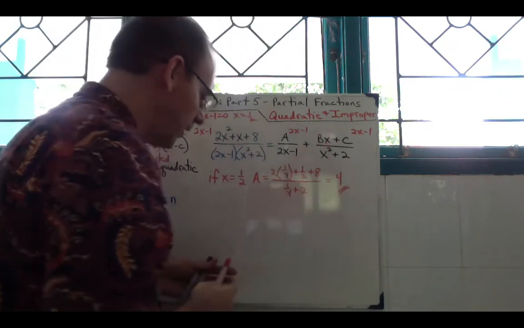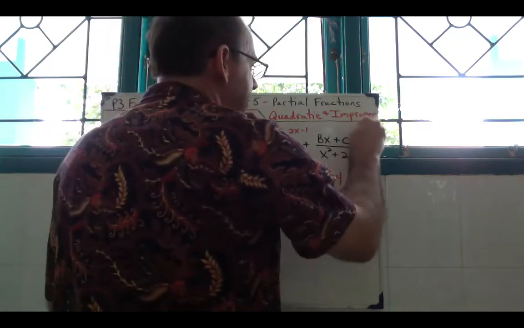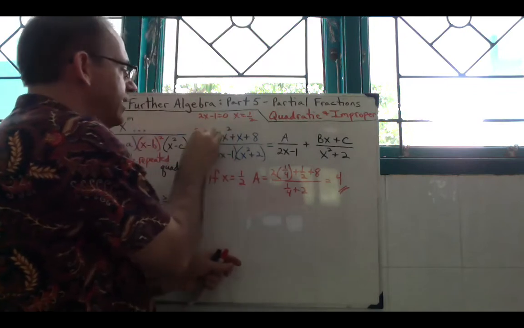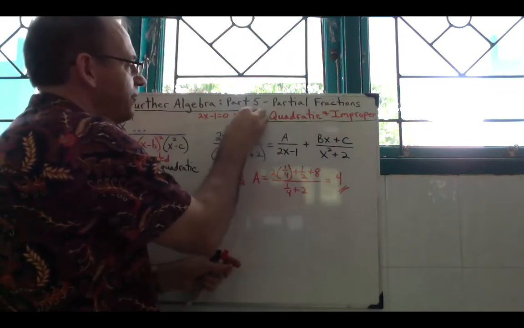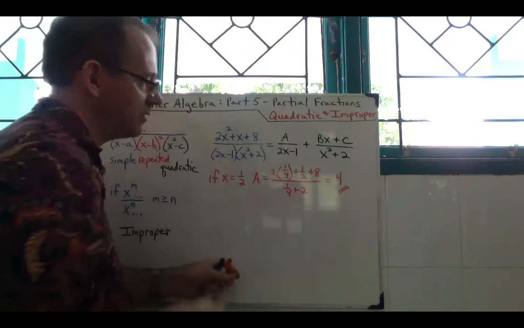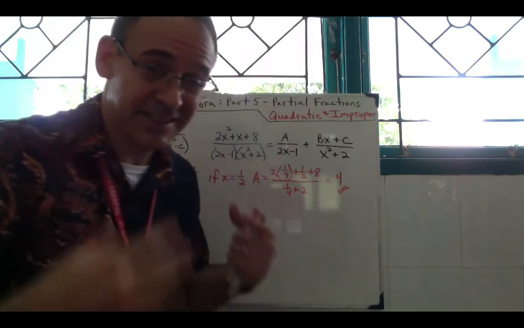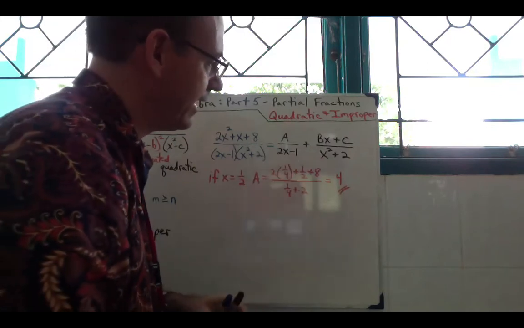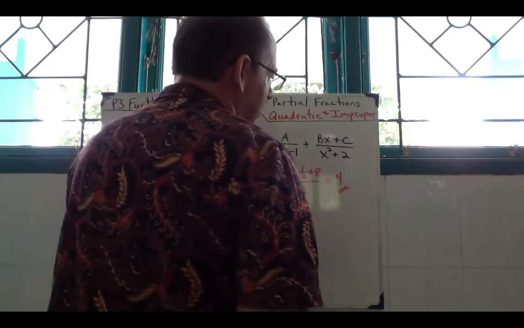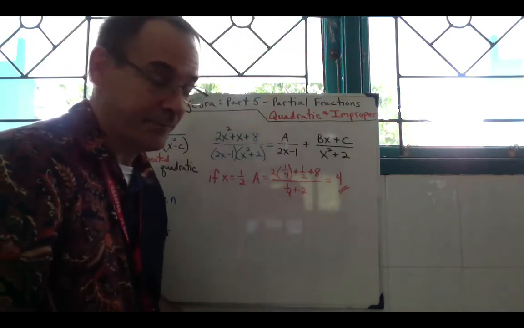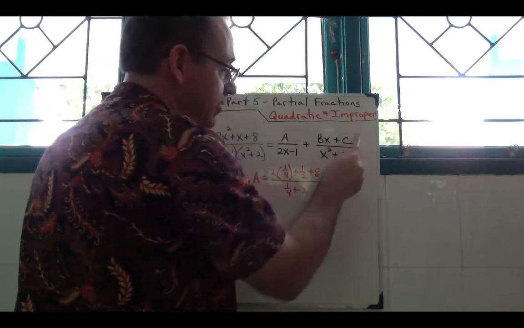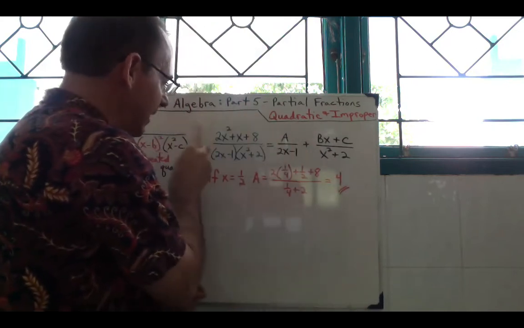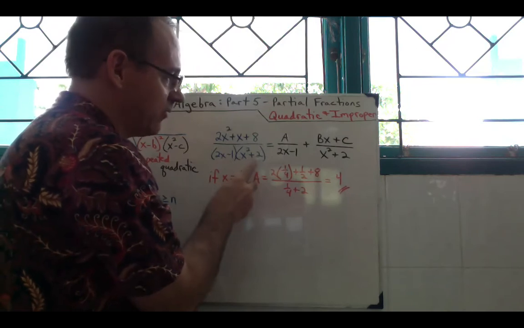Now, when we move on to B, let's get rid of these. Like I say, it's a little bit faster if you can do it in your head, but it's safer to write it down if you practice it and can't remember. So now we want to multiply by x squared plus 2. Well, we're going to run into a problem. We'll have x squared plus 2 here, and x squared plus 2 here, and it cancels out.